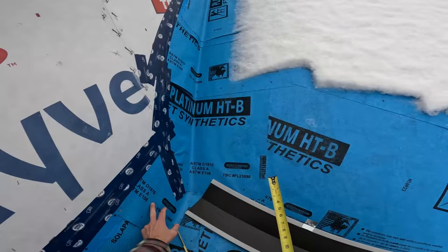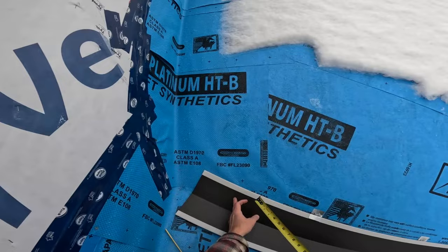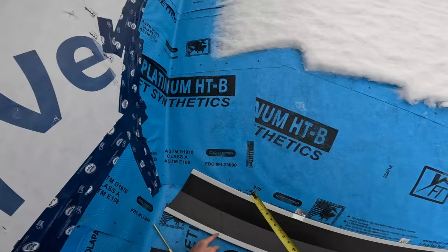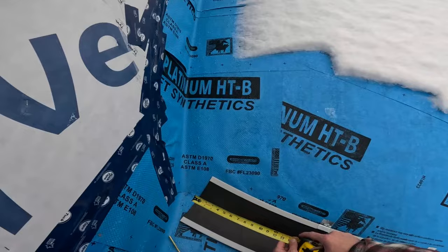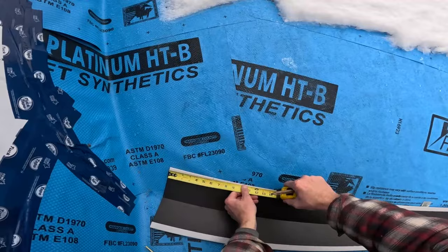So on, let's say this side, the line's gonna be like this. So you can see this would be my short side, this would be my long side. So this side we have to make 6 inches. If I want this to return up the wall 6 inches, I'm gonna make a mark here at 6 inches. Okay, so 6 inches.